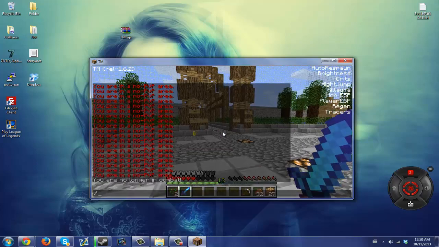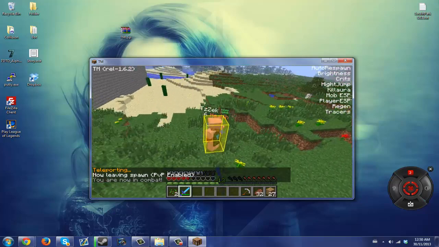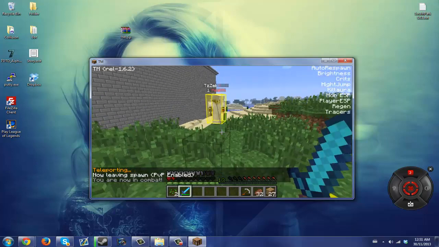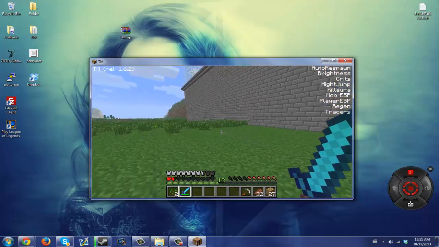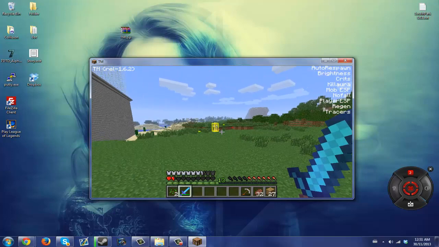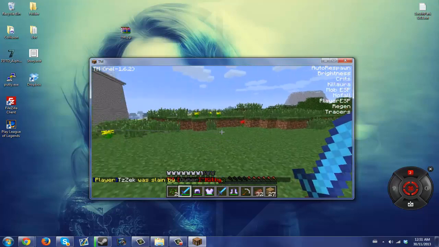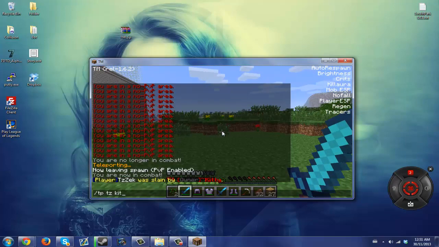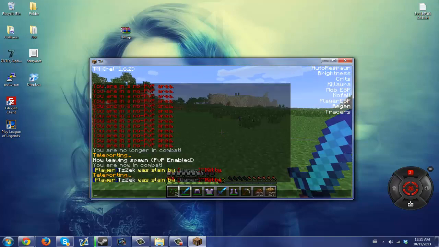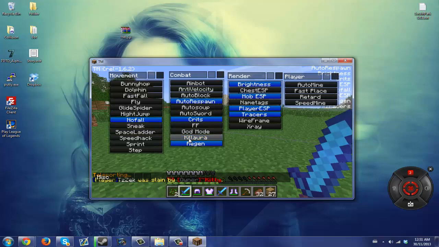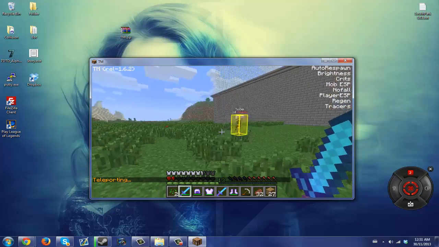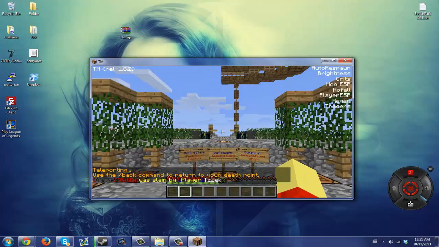So what we're going to do now is turn on Kill Aura, and go out to Zeke here and test it. As you can see, oops, I have bunny hop on, and what this is doing is getting away from it for me. Let's run away here for a bit and turn on no fall and turn off high jump, because high jump is basically critting.